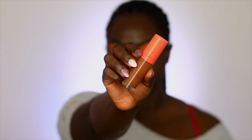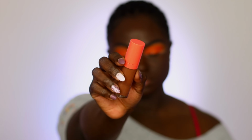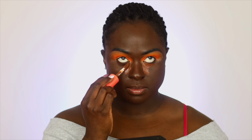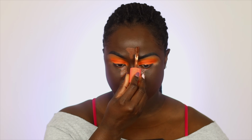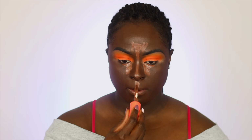and this is the shade number 5. I have to remind myself to use only a little bit of this concealer, because if I don't do that, it's going to take over my look. 80% of the time I end up using too much and I have to blend it down, but today I remembered and I used just the right amount, and it blended in beautifully. It balanced my skin beautifully, and it was so gorgeous.